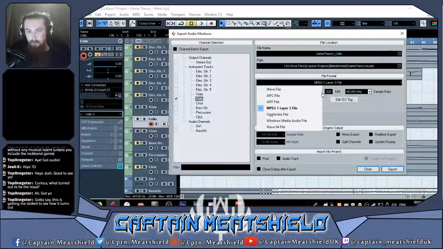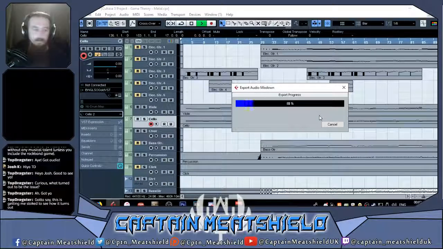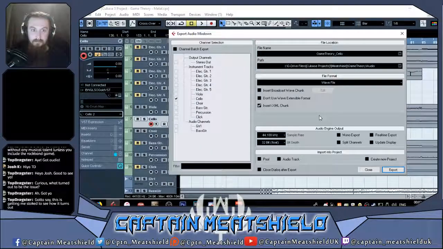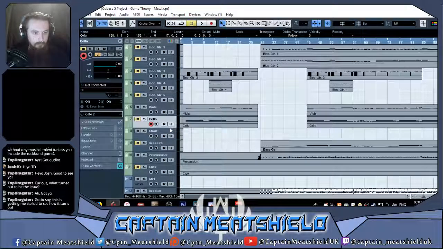And then that gets rendered out as a WAV file, so that we get the peak quality, and Cubase will only re-import things as WAV files anyway. So saving it to an MP3 would do me no favours. It would compress it, and then it would just get messed up again. Or it would get compressed further when I eventually render out the finished track. But I can now get rid of that, put it on mute.